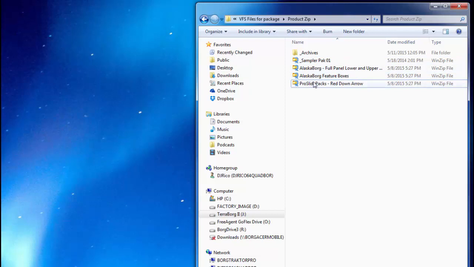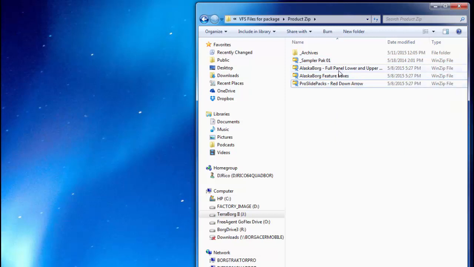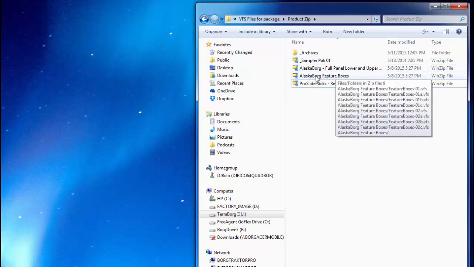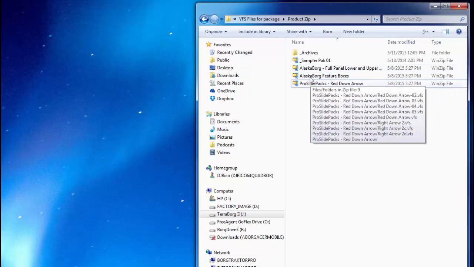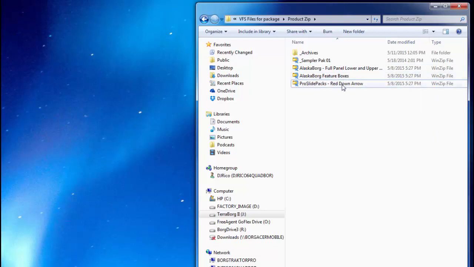So music, the one with the hand, with the animated hand pulling it in, pushing it in like you're on your cell phone or your tablet. Feature boxes with the three graphics in the front and the text below and the top header. This is the one with the red arrow pointing down, that's moving down like that. So that's what they are.